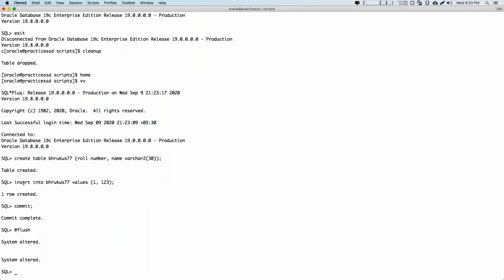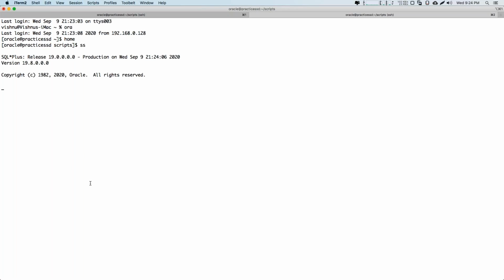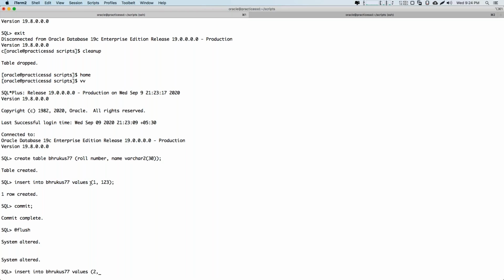In the same session, even before proceeding ahead with the insert statement, I'm going to alter system switch logfile, then insert the data again.